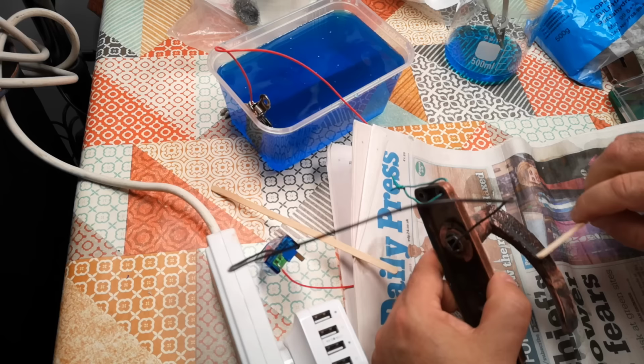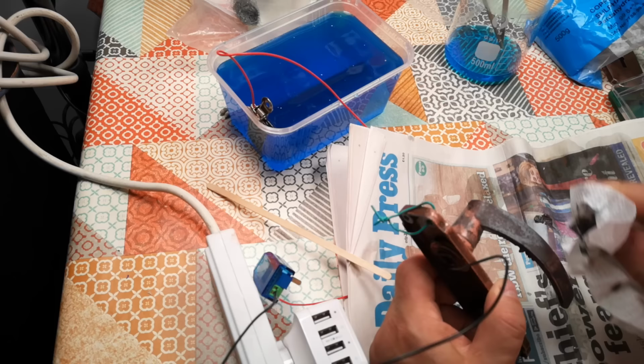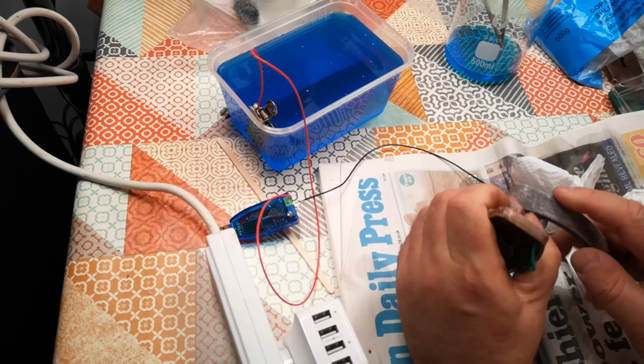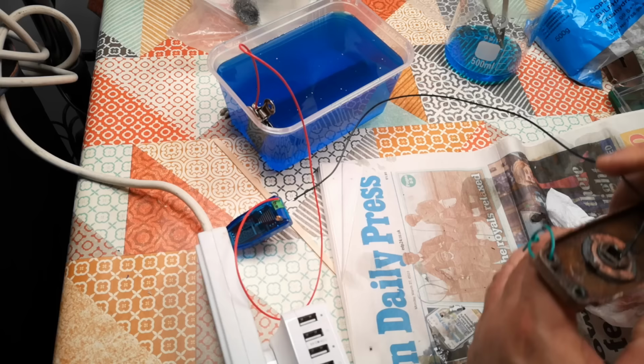And it's a bit gummy and gungy there. I don't know what that is. That's just copper crystals that have built up. That's probably not exactly what I wanted, but we have got some build-up of copper on the handle. But at the moment, it's a bit of a mess. This is quite rough here, and I think that's possibly what the problem is. There's probably some ingrained dirt and corrosion in there that isn't going to come out quite so easily. Anyway, back in the bath for another little spin.